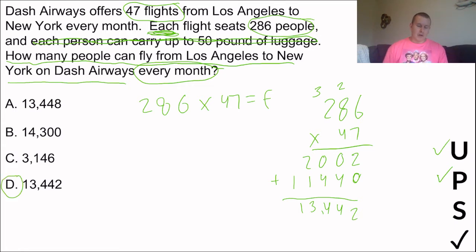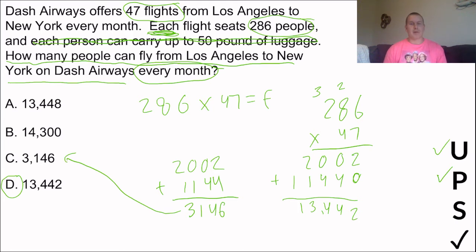Now, something I want to show you really quickly, though, is that these people that make these types of problems are so smart, okay? Let me show you something. If I were to not put the placeholder 0, so I've got that 2002, but instead of putting the placeholder 0, I'm going to just put the numbers in without it. Let's look what happens when we do that. Oh my goodness. It's like they know you. They know fifth graders make that mistake to not put the placeholder 0 in. And then you think you've got a great answer, but it's not such a great answer. So be careful. Don't forget that placeholder 0.